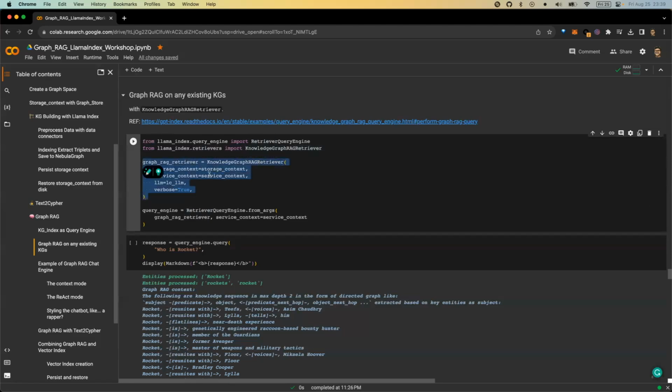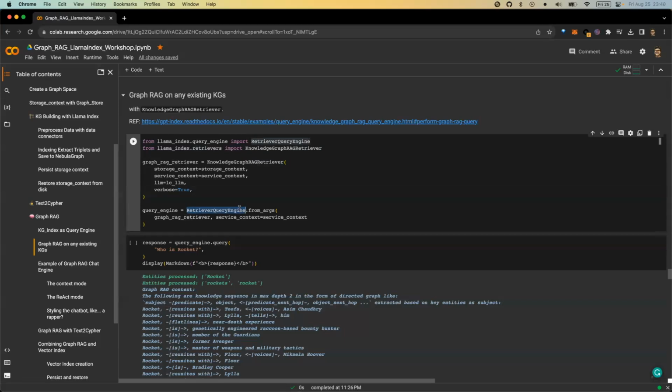With a retriever, you can create your own different pipelines, like combining different retrievers, etc. But the most straightforward way is to directly leverage the retriever query engine.